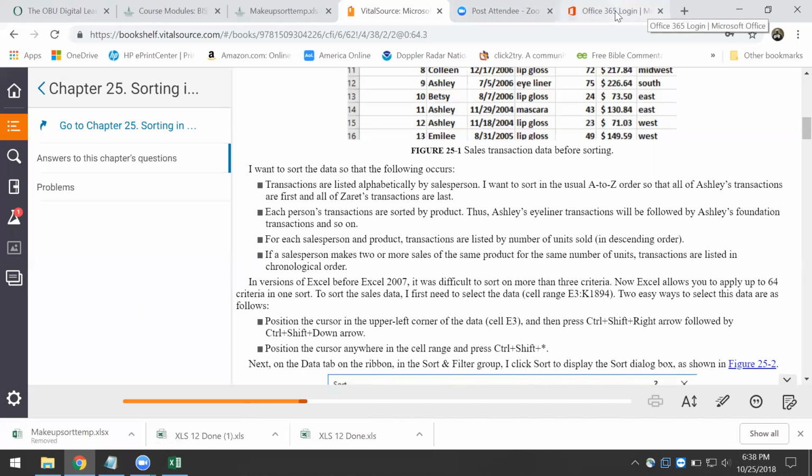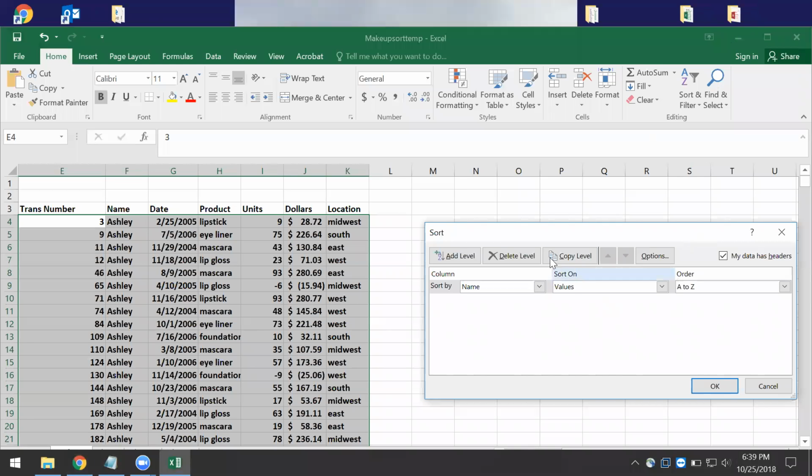They want the sort in descending order, excuse me, ascending order. So I'm going to add the level, and that will be product. That's our secondary level, and we've got it A to Z. So we'll click OK.